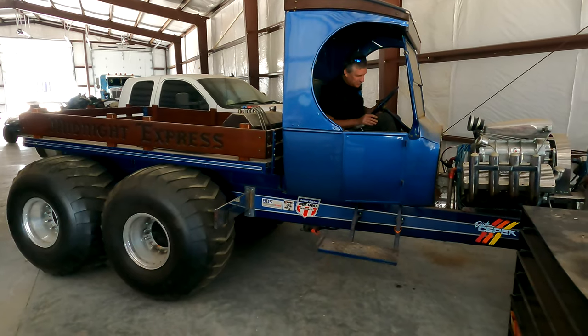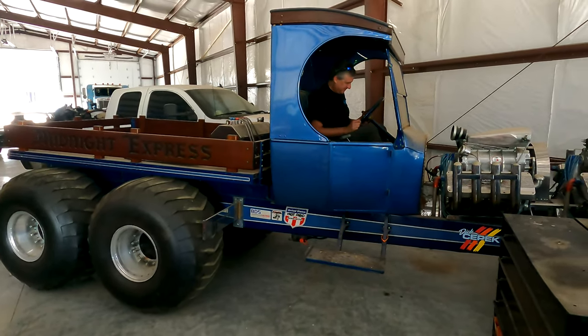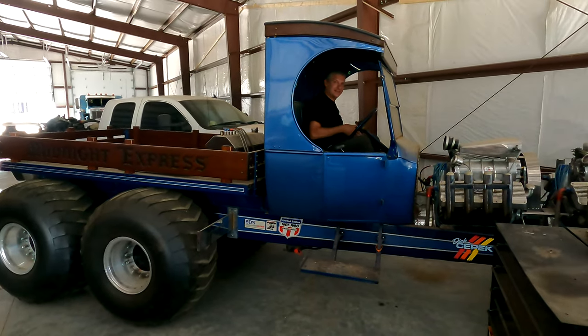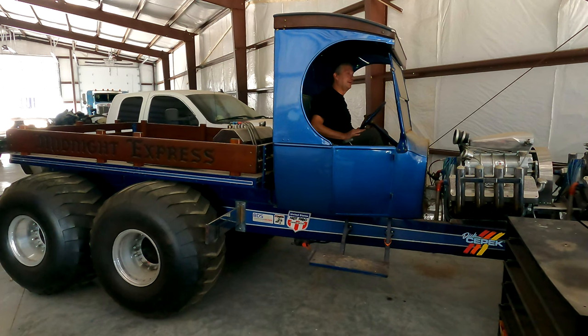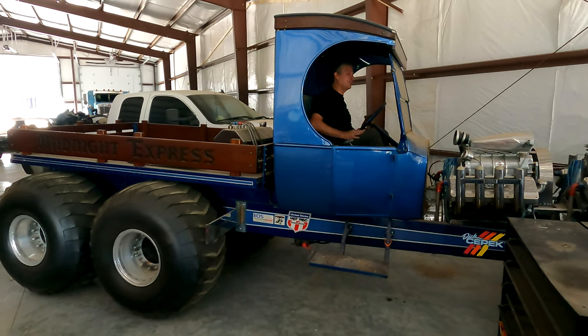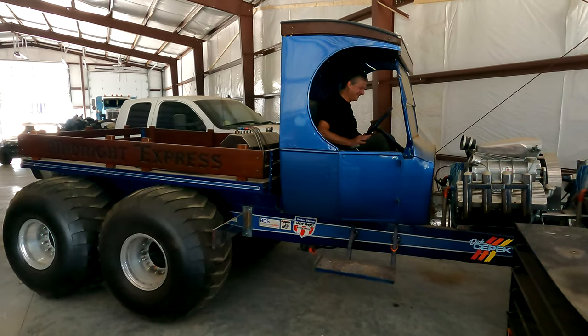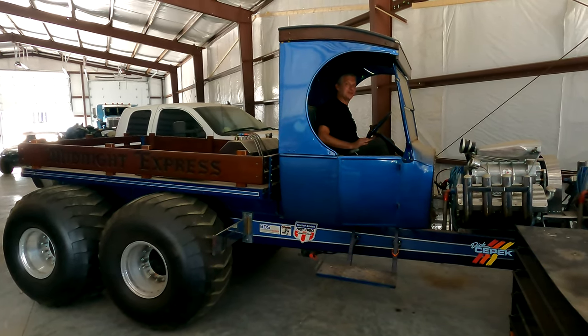That's so cool — he kept the old dash, same steering column, basically. Remember, these are for your timing, right? Can you imagine what the old-timers would say if they were to have a motor like that, or two of them in front of them? That's probably more fuel in one run than they'd spend all year in their regular car.